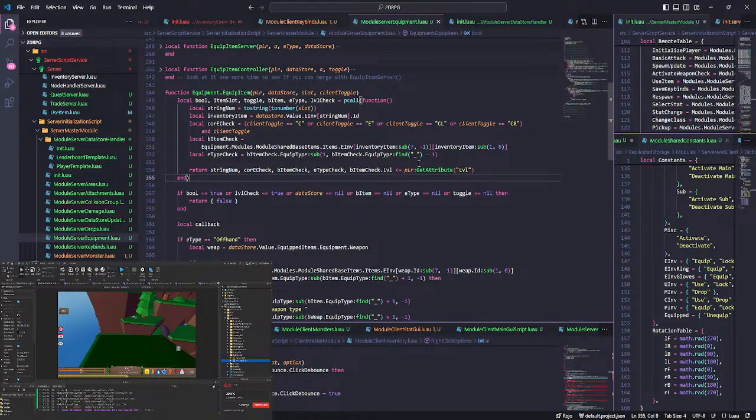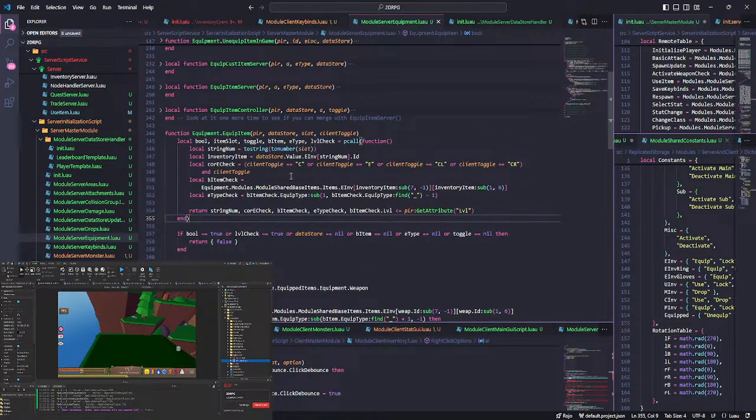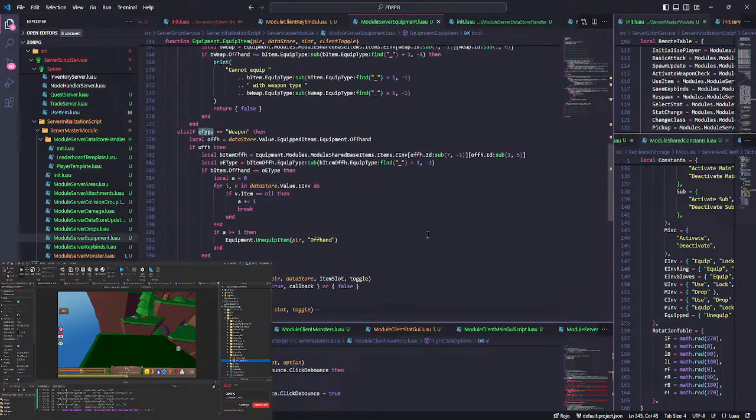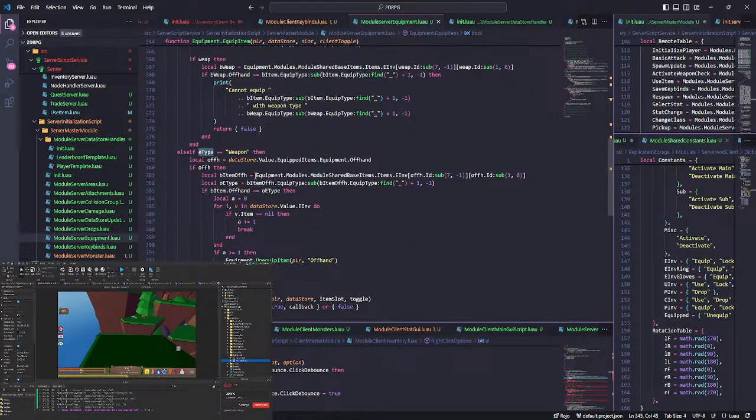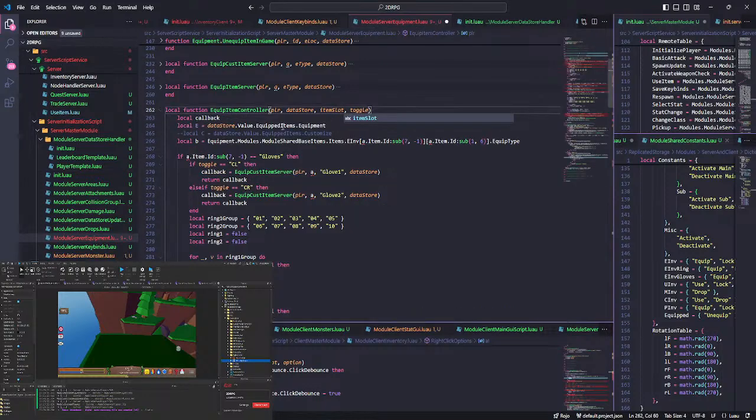Okay, so we're gonna keep going with the equipment. This should pretty much be done. The only thing is equip item controller. I have to make sure this is item slot and toggle. So I'll do item slot.